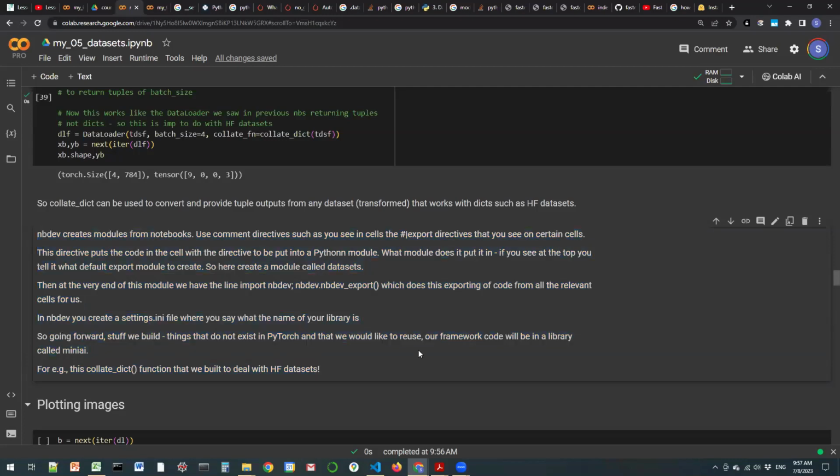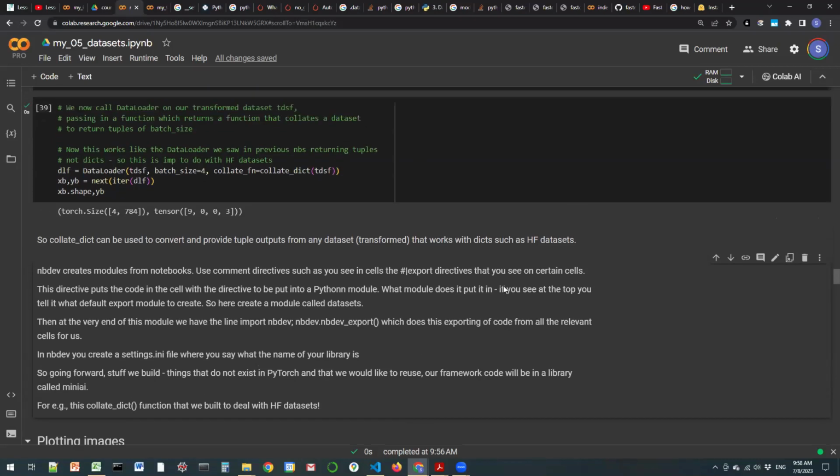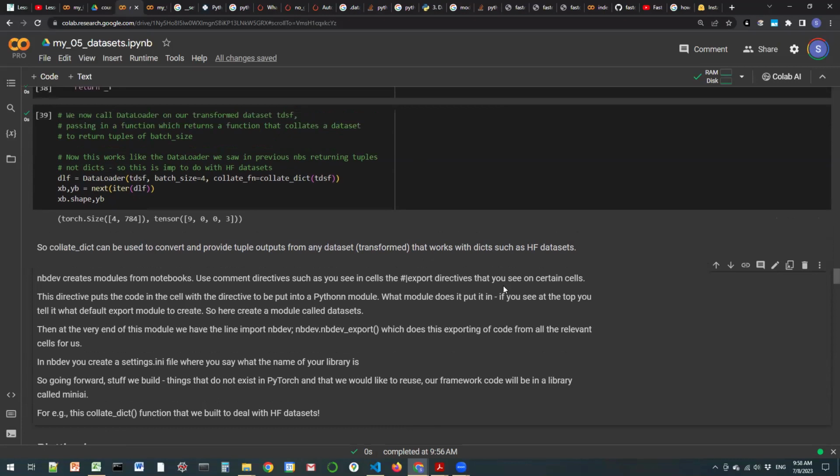So just to summarize, we've gone through data sets, data loaders, looked at how a collate function works, looked at samplers, looked at what kind of variation there is in Hugging Face data sets and how to access them, how to have a collate dict, and how to use a decorator in Python to help create some of the functionality while being compliant with Hugging Face requirements. And that's the journey today.